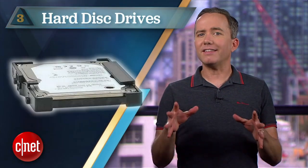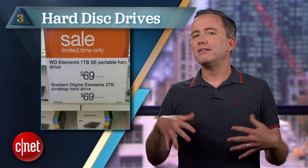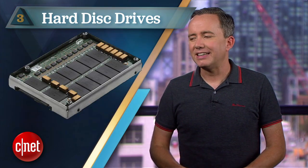At number 3: hard drives. At least hard disk drives — those spinning, whirring hard drives that are still found in the majority of computers these days. Now you can buy a 1TB hard drive right now for under $80, but who cares? Your music collection is out on Spotify, your photos are all on Flickr, and your documents are all on Google Drive. For everything else, solid state drives are quickly becoming the norm. They're fast and they're silent. It's like the hard disk was taken out by a ninja.